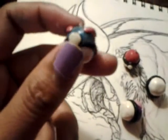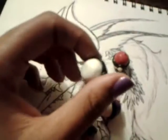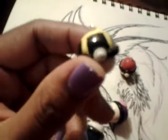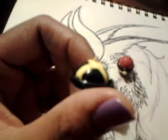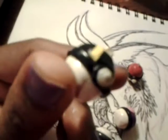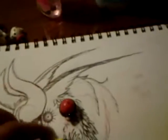Between the Ultra Ball and the Great Ball, the Ultra Ball was definitely very hard to make. The yellow is painted on there, but I had to fix and edit that so many times. I'm still not completely happy with how it looks, but that's the best I've got so far.